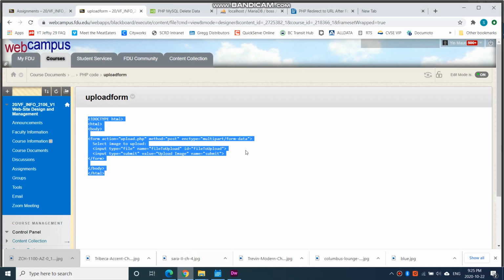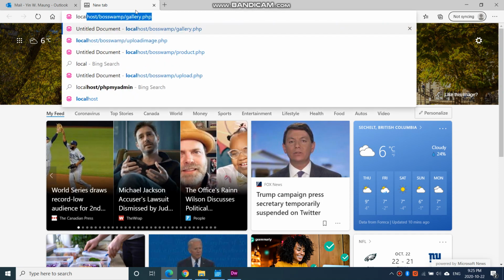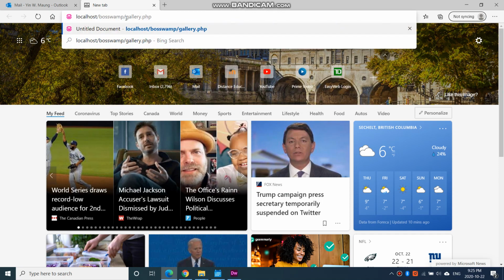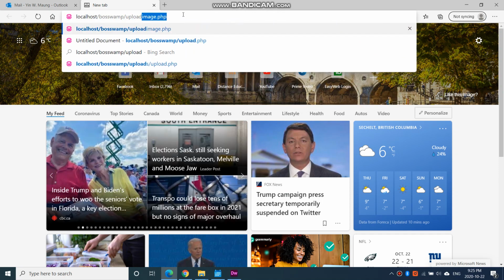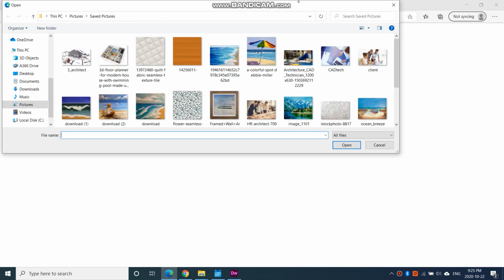Right, so when I go here to localhost upload form.php, I have a form that looks like this. So select image to upload, and then I would go select an image to upload, and then I'll upload it.